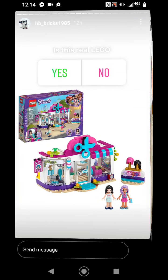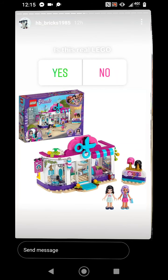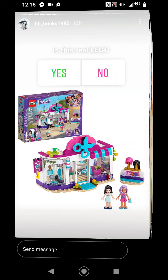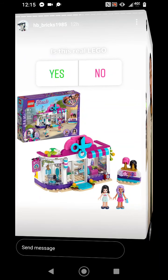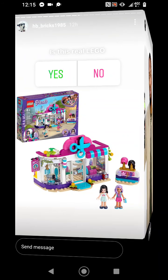Is this real Lego? Absolutely. The mini dolls are a controversial thing pretty much for the past 10 years. People don't like mini dolls. Most people enjoy minifigures. But all the structures that are built around mini dolls are also compatible with minifigures. You can easily take the same exact models. You don't have to change a thing about them to make them compatible with minifigures. People might try to quote-unquote normalize them by taking out the lavenders, the bright pastel colors, the magentas, the pinks, and make it less quote-unquote girly.